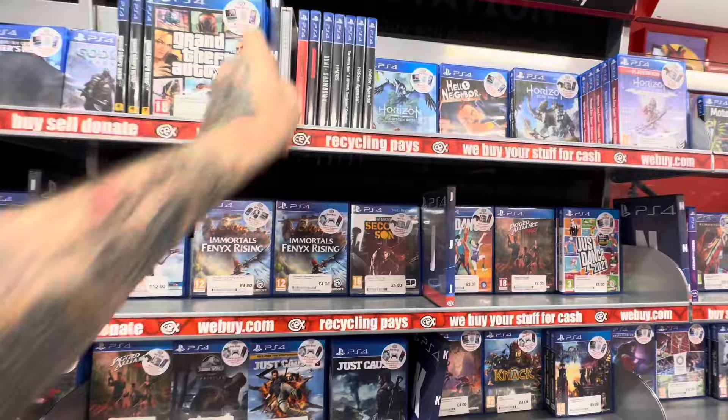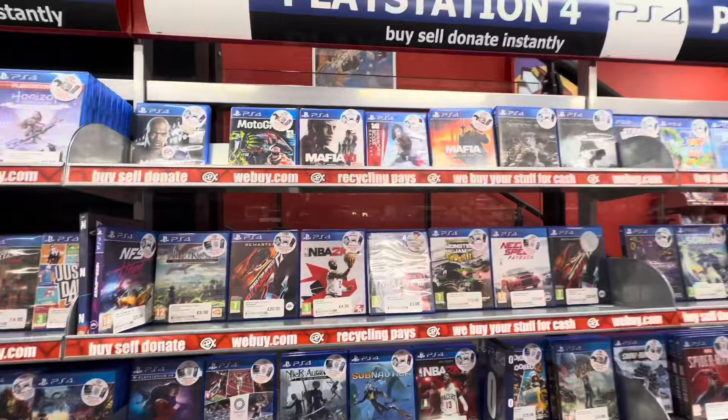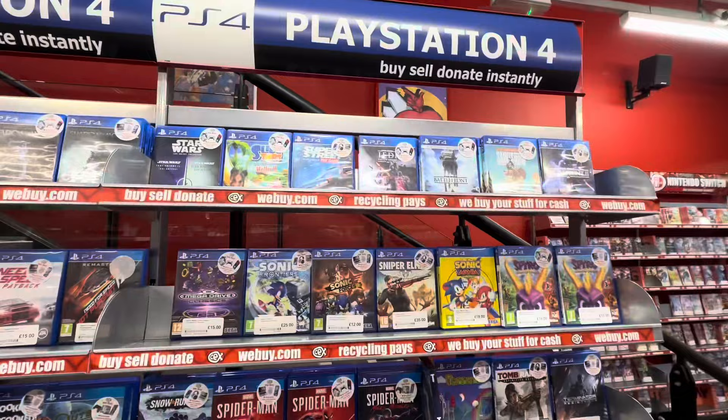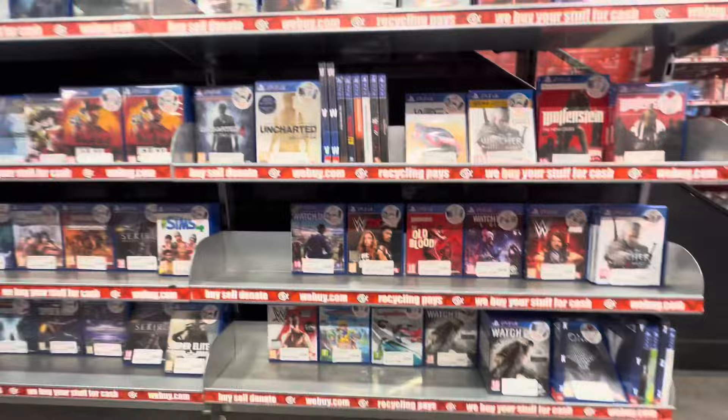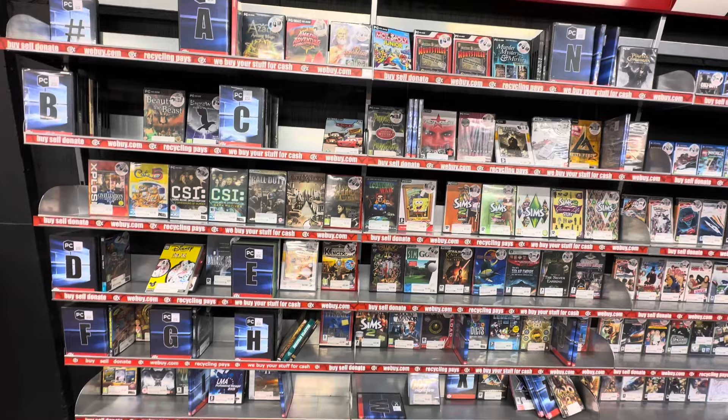At the end of the day it's not just down to the steelbook — it's all about what game is inside, and Hitman is a fantastic game. Finishing up in the PlayStation 4 section unfortunately nothing else to see, but thankfully I did go around and sweep the shelves again. I was so worried about missing steelbooks in Cambridge I even checked the PC game section — a long shot, and unfortunately I did strike out there.